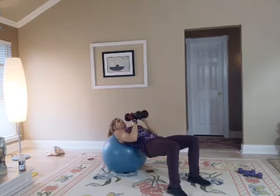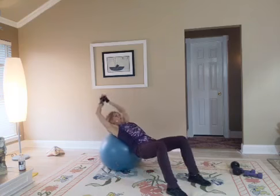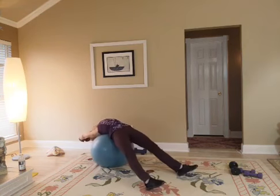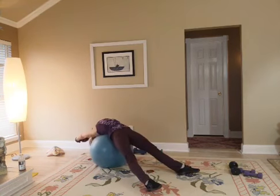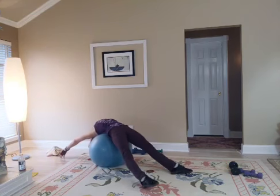And then bend the elbows. Bring your head up. Just drop those weights and let them go. I want you to right away from here, stretch it back into a bridge pose. So just arching your spine over the ball. Maybe you can touch the floor back there and breathe.